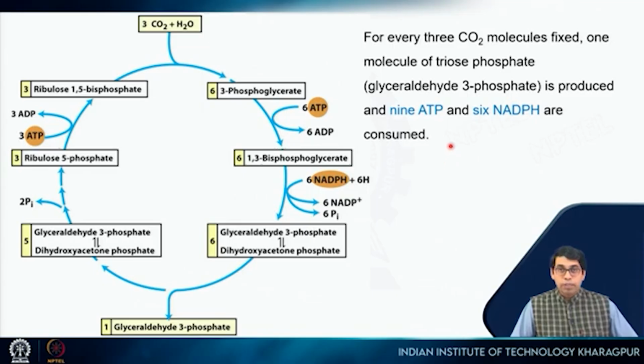Now, if you remember from the previous lectures in this week, we saw that NADPH and NADH are similar. The only difference is a phosphate group on the sugar molecule, right? So, if I assume NADPH as equivalent to NADH, and we also saw that NADH is equivalent to 2.5 molecules of ATP, right? So, 6 molecules of NADPH will be equivalent to 6 times 2.5, that is 15 molecules of ATP. So, 15 here and 9 here, that is 24 molecules of ATP, that is the equivalence of ATP, are used to produce 1 molecule of glyceraldehyde 3-phosphate from 3 carbon dioxide molecules, right. So, 24 equivalents of ATP are used.